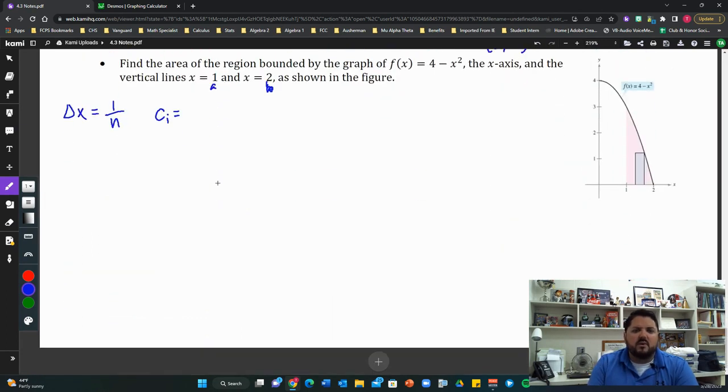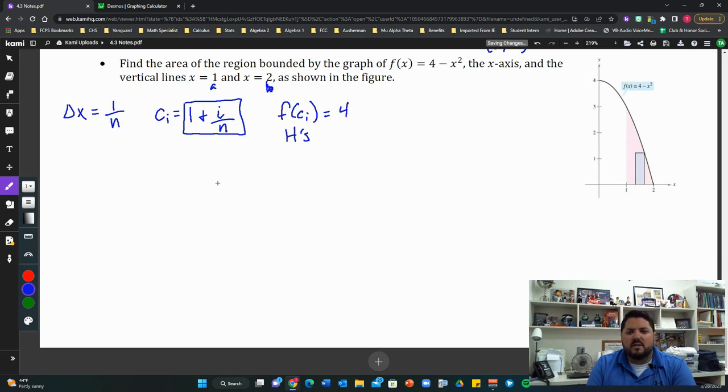So what makes this more difficult now, though, is that a value is 1. So last time we just ended up with one term that I had to substitute in for x because my a value is 0. So anytime that a is not 0, it's just going to make it slightly more difficult when I substitute this formula in. So delta x times i, in this case, would be 1 over n times i, or i over n. So this is my formula that I could use to calculate all the different x values that I could possibly create, which then means I need to substitute that into the function to get the formula for my heights.